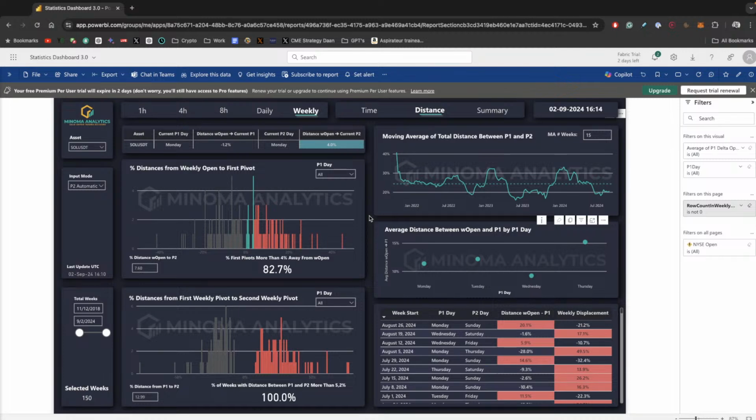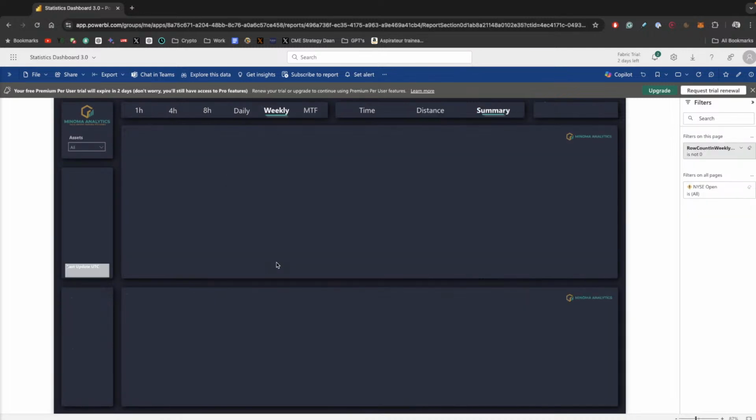And I also believe they're going to be more accurate because you have to imagine, what is more accurate: a 30% chance of something happening based on 50 data points, or a 20% chance of something happening, in this case the P1, P2 flip, based on 100 data points, right? It's very easy to say that the 20% is way more reliable. Even if you flip them around, it's way more reliable. So the weekly time frame is going to be way more reliable, in my opinion.